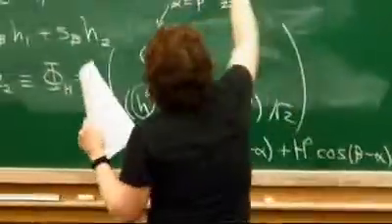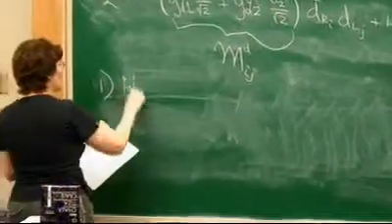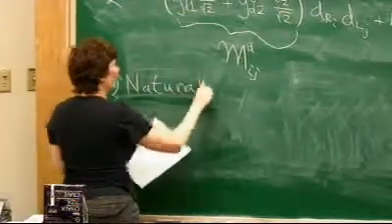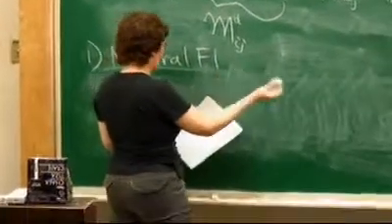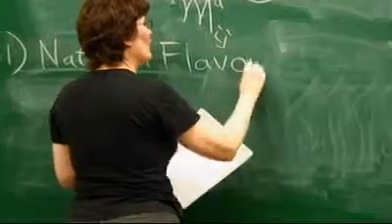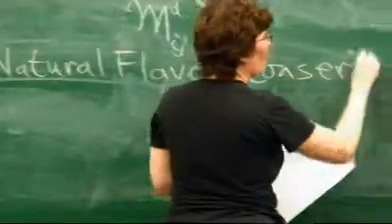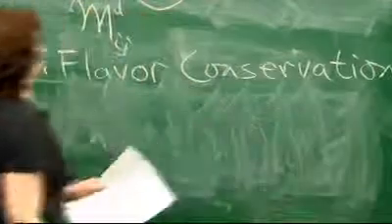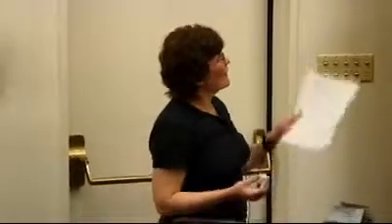So there's two ways around this. Well, I'll just tell you what they are, okay? The first way around it is called natural flavor conservation. It was invented in the 70s by Glashow and Weinberg and Paschos separately. And they basically said, well, the whole problem comes from the fact that you're generating the down quark masses from two separate terms in the Lagrangian. If you just forbid one of those terms, you're fine. Okay, you're just back to the standard model situation. Same thing with the up-type quark masses, same thing with the charged lepton masses.